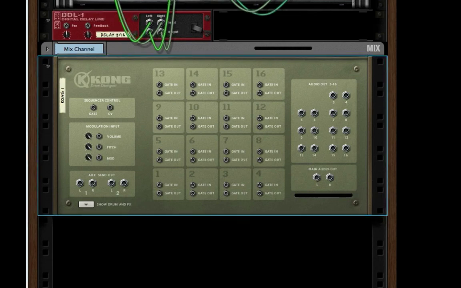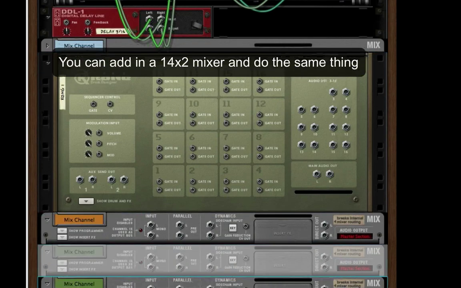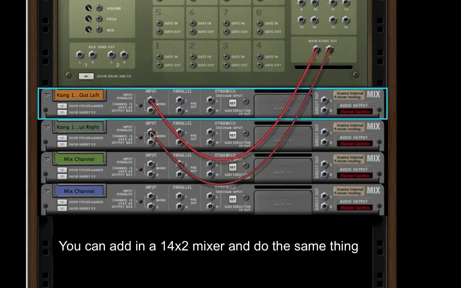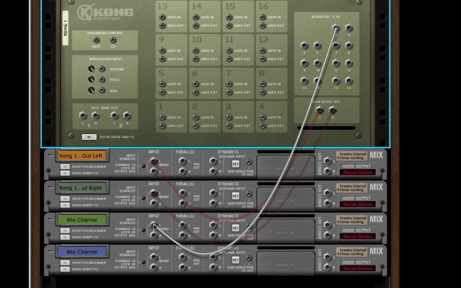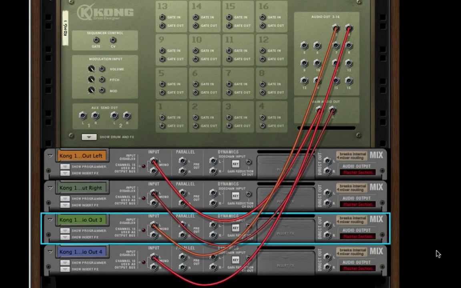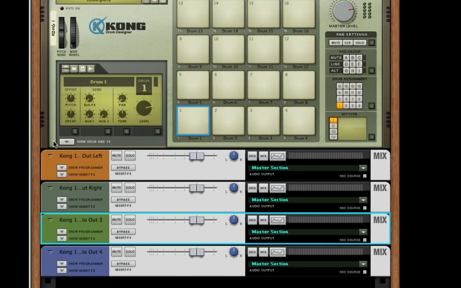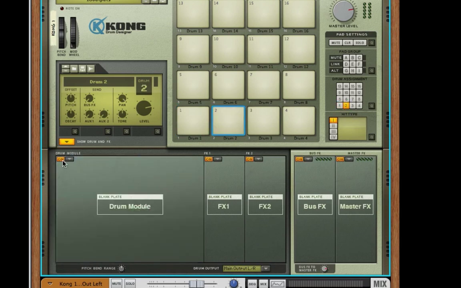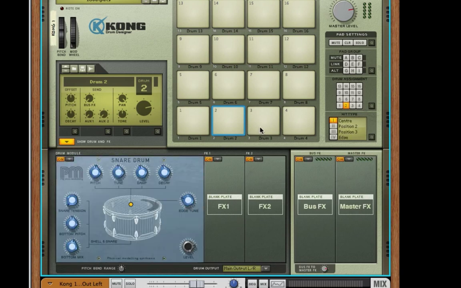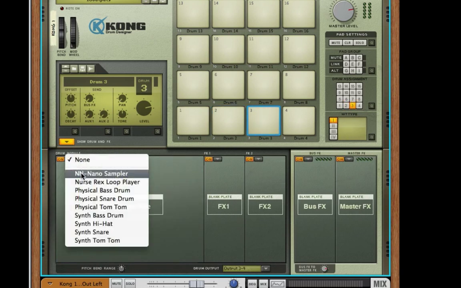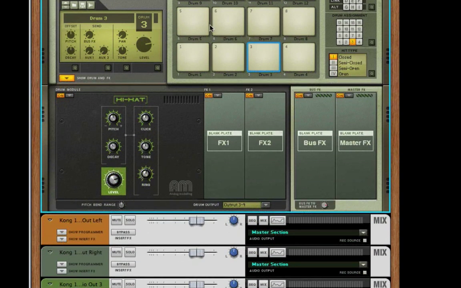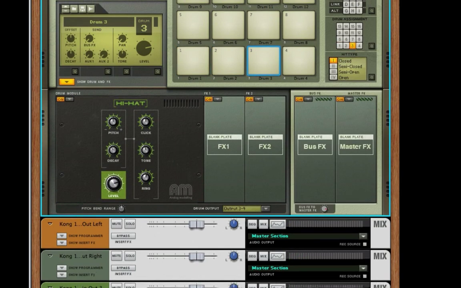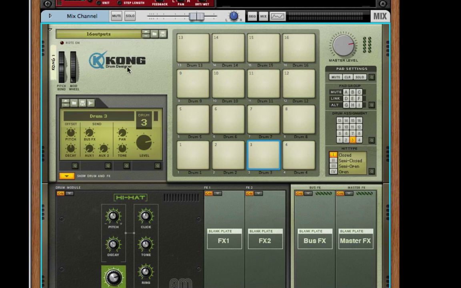Watch. You don't have to configure anything. You just start clicking them in there, and it's as easy as just running them. This would be pad 1, pad 2. It's automatically set up, just like this. There's pad 3, pad 4, and see how fast it's setting it up? And now these pads are all going out to each one, so you could just easily hook in a bass drum, get a snare. We'll just do this real quick for you. Set up a hi-hat, and you'll see you've got them on separate mixer channels. That's simple. It's a 16 output Kong set up for you that fast.